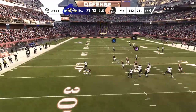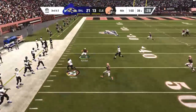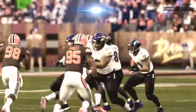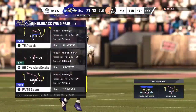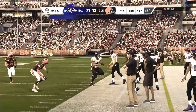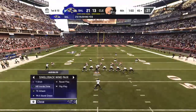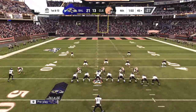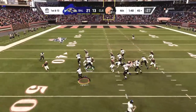Throwing is Jackson, being chased out left. He can run for it, and he will. Lamar Jackson, such a threat with those legs, able to improvise and get the first. That is an absolute backbreaker. That was a design passing play, wasn't a draw. You think you got him stopped, good coverage downfield, and he's able to pick up the first with his legs. Defensively, that kicks into your psyche and hurts a little bit, doesn't it?